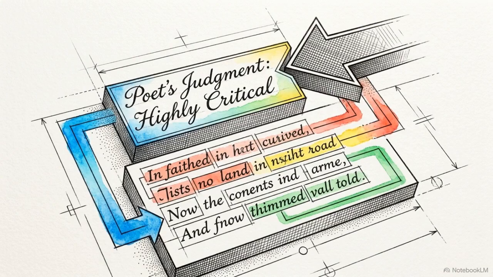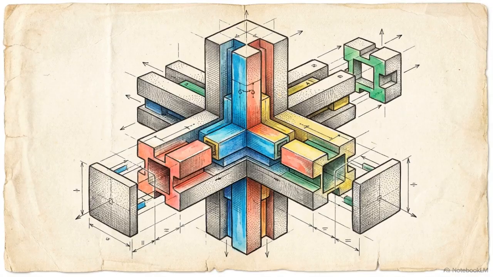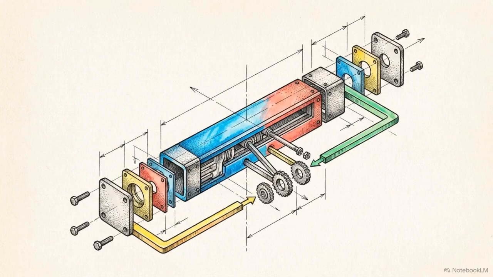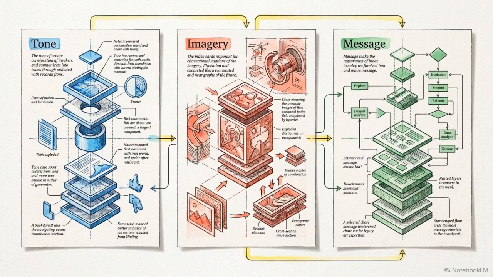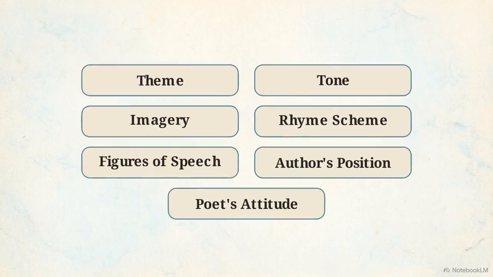While position is about the point of view, attitude is the specific opinion or judgment the poet holds regarding the subject matter. The attitude can be categorized in many ways, such as positive, negative, or critical, respectful, or joyful. You can determine this by synthesizing the tone, the imagery, and the specific messages found in the text. Understanding the attitude reveals the poet's true perspective on the person, event, or idea they are describing.